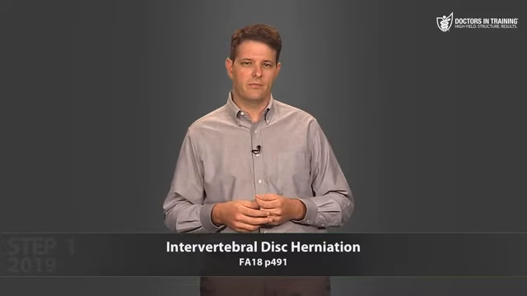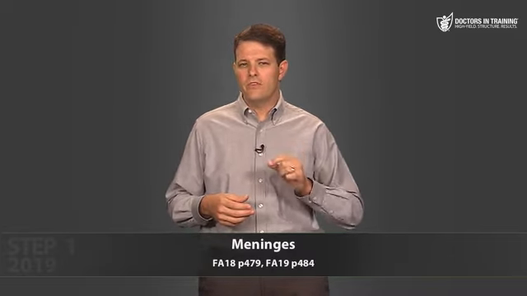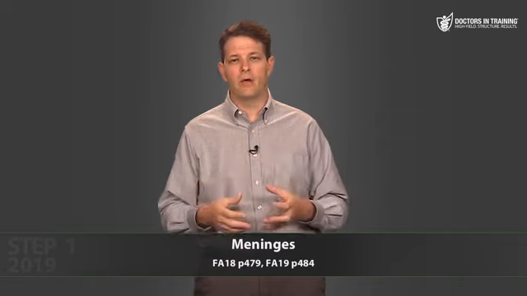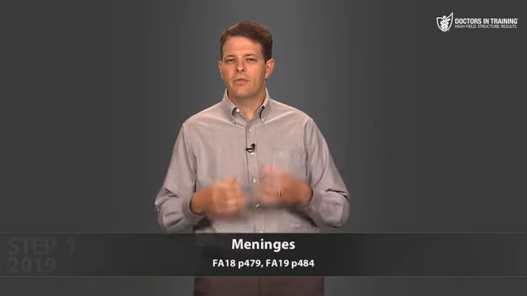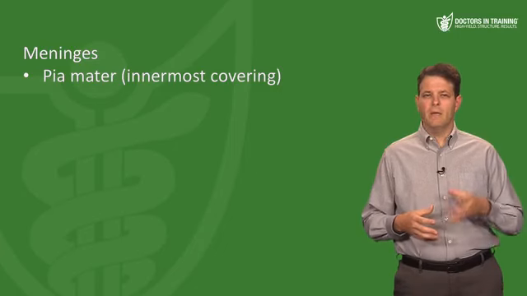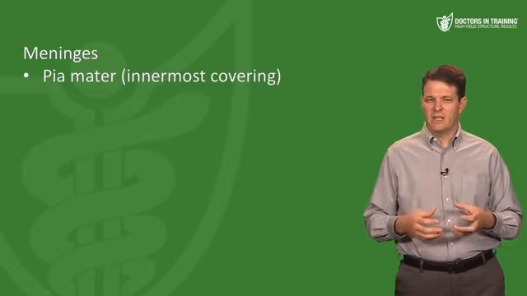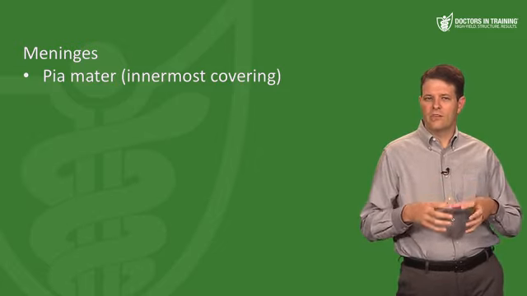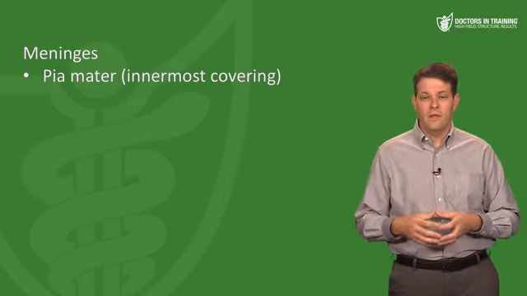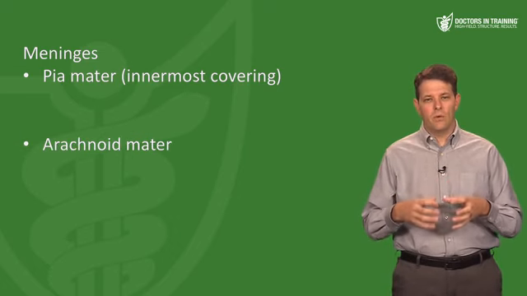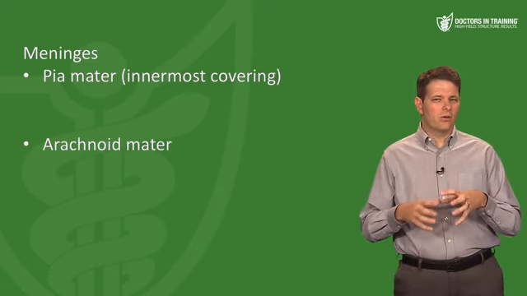And then one last brief bit of anatomy to review is the three layers of the meninges, which are the protective coverings of both the spinal cord and the brain. The meninges are made up of three distinct layers. The pia mater, which is thin and delicate and clings firmly to the outer surface of the brain and spinal cord. Then outside the pia is the arachnoid mater, which is kind of like a mesh or webbing.